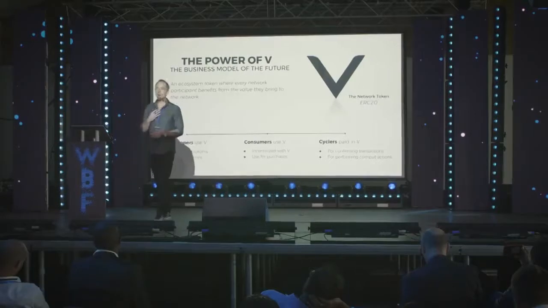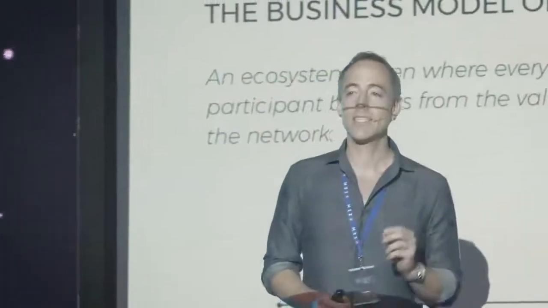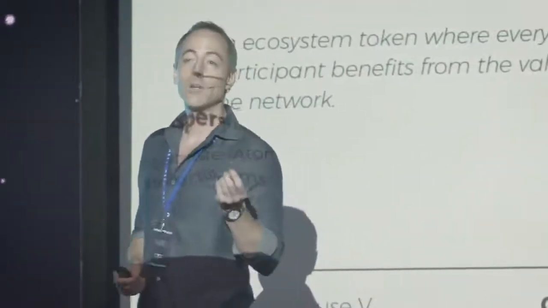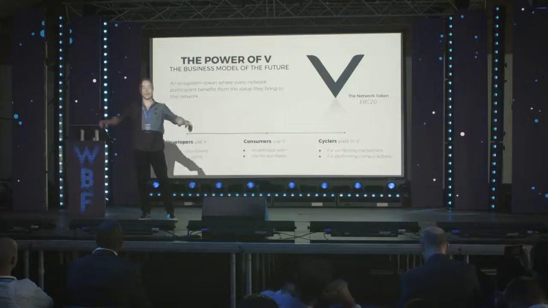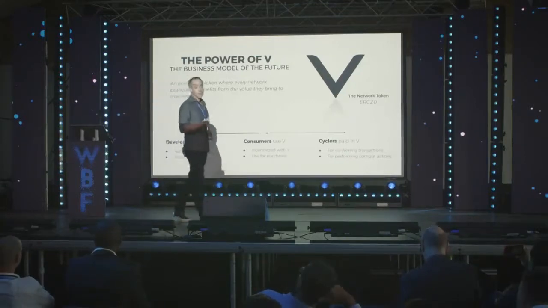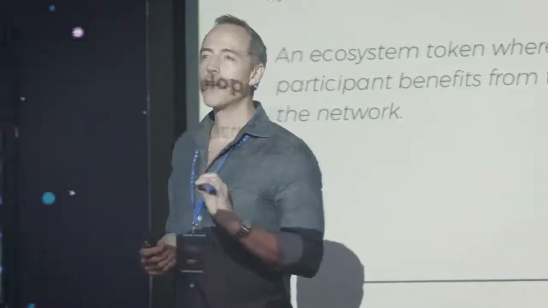And then lastly, our version of miners is what we call cyclers. And this is a distributed compute notion. And this enables us to have our network token, the V, work from start to finish. So cyclers actually confirm all of the VATM transactions. So they are a group of essentially miners out there that are paid to confirm the various transactions required to move, transfer, and pay for the long-running process of VATMs.